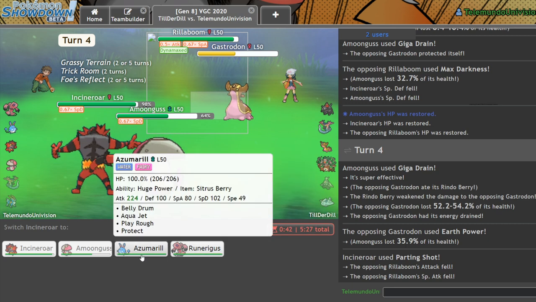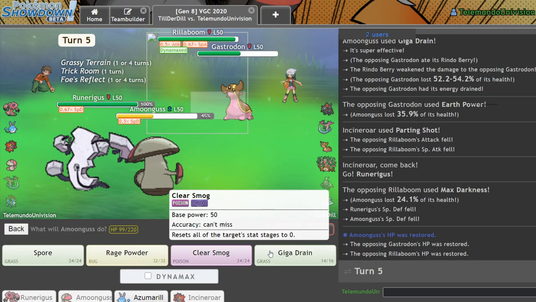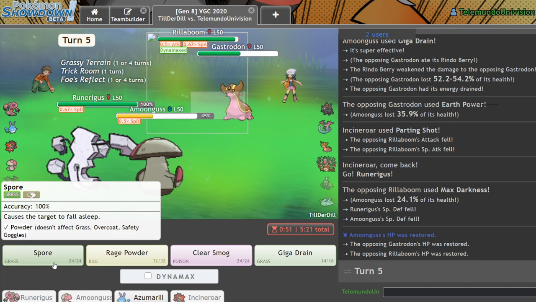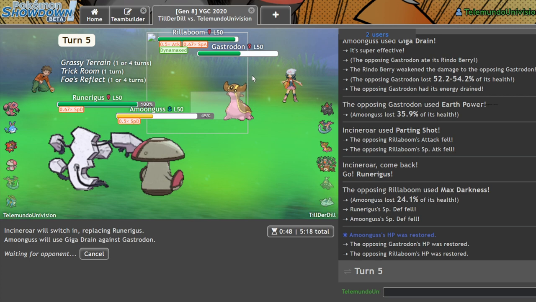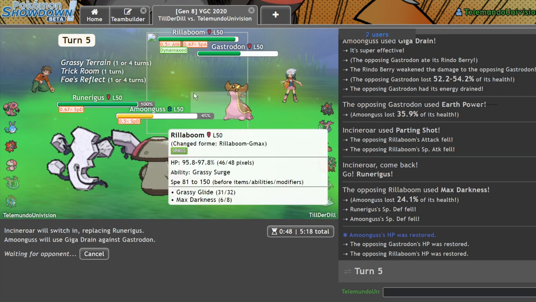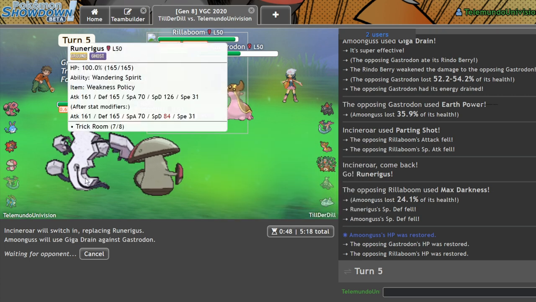You should Protect the Gastrodon here. Azumarill... I'll go Runerigus, just so I can bring back in Incineroar. And I suppose I Giga Drain once more, because I take the hit. This thing's at half attack. And I still haven't burned a Dynamax either. I'm cool with this. I'm cool with this. I really want to pull off the Aqua Jet meme.